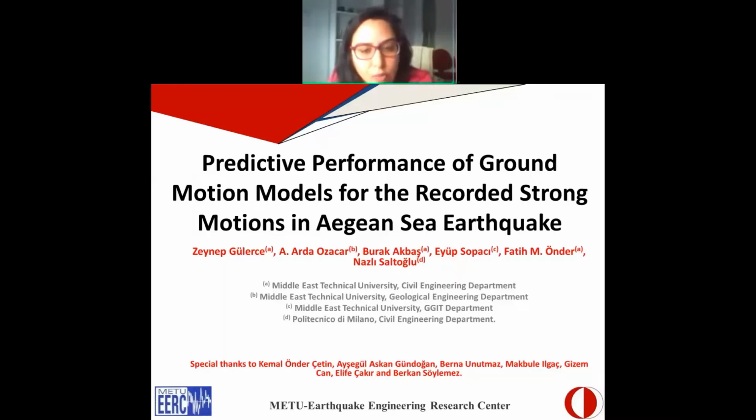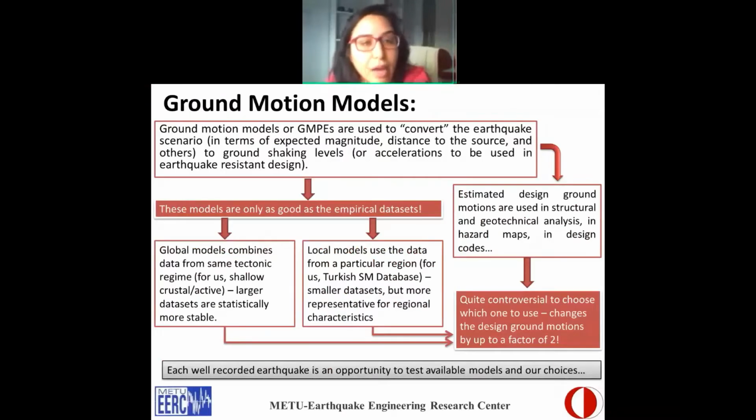So I can see that in the audience, we have a complex mix. We have distinguished researchers who know everything about ground motions, but the target audience was the students. So my presentation will be clear and quite basic in terms of ground motion prediction models, to be able to reach all of the students who are here right now. All right, so what is a ground motion model?